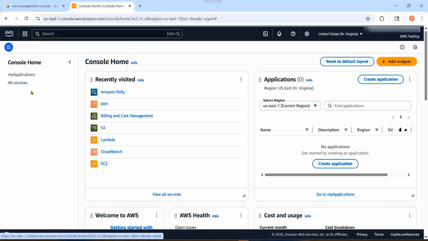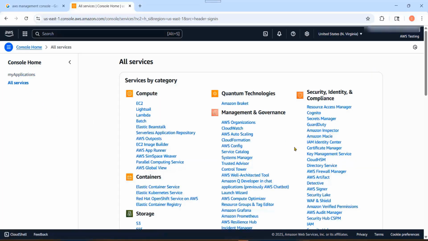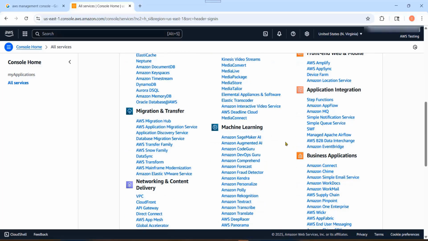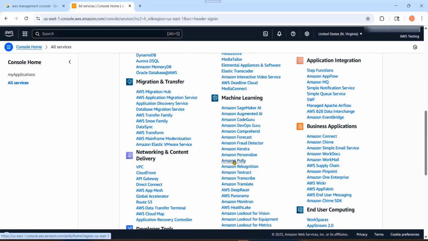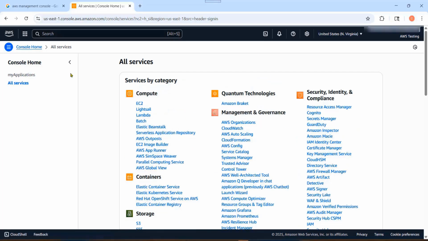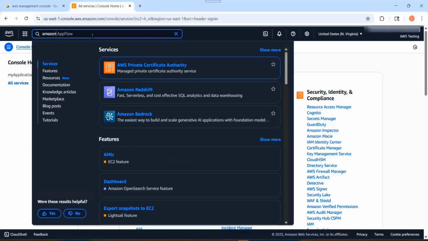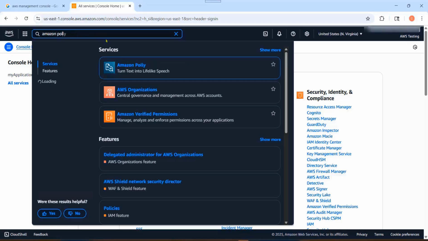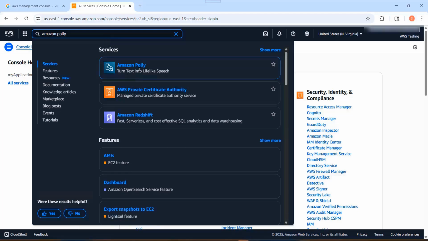Or you can click this all services, and if you see here, Amazon Polly. So these are the different ways to open Amazon Polly. Okay, so let me search Amazon Polly again, and I'm going to click this.